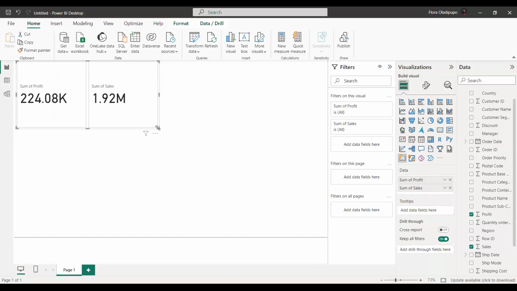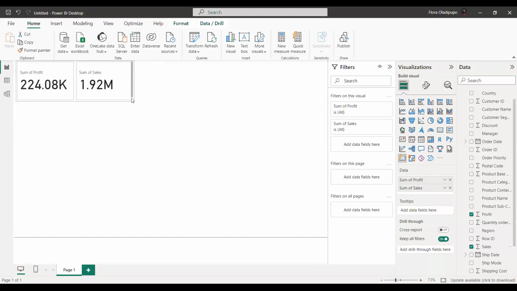Okay, so moving on, we have this already. You can adjust the size and make it how you want it to be. So the next thing we are going to do, we'll be taking those questions one by one. So I want to do which products are the best sellers and which products are underperforming.